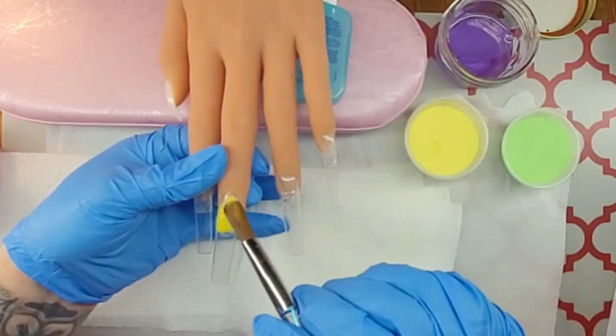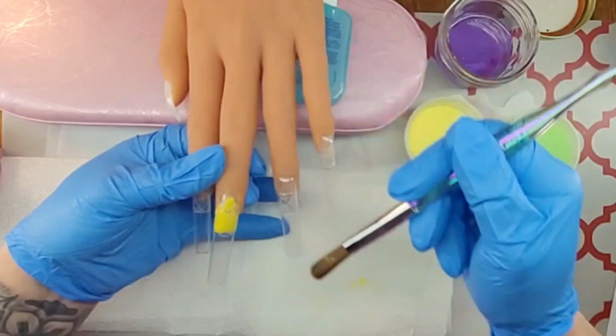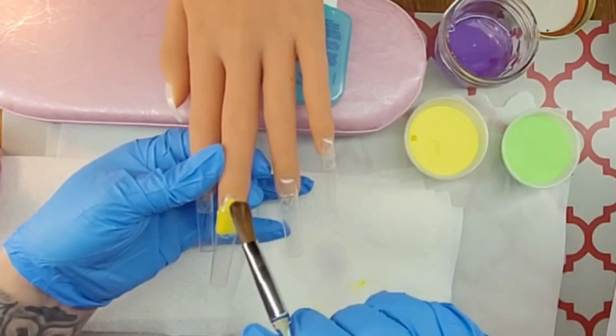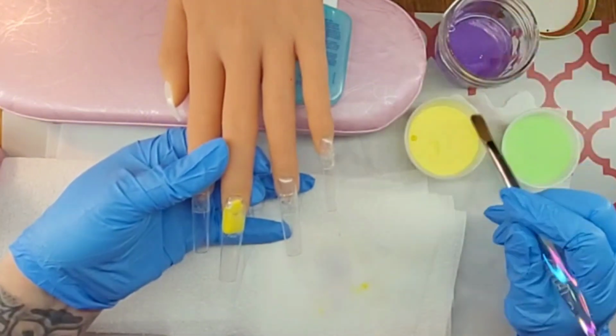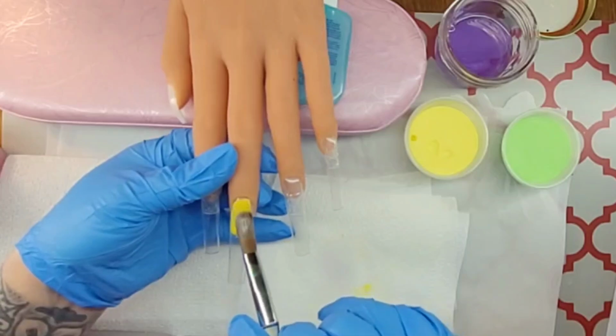So please bear with me because this is the first time I've used this particular brush. And it's actually been a minute since I have done any acrylic nails, probably about a month or so. So I need to really, really practice more. I've been a little slack here lately.